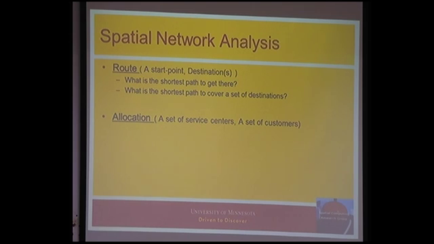So one operation is called allocation. Let's say you are given a set of post offices and a set of postal customers, and you want to divide up the postal customers by post office. Maybe the nearest post office is one way to divide it. That's called allocation. And this is a very common problem. If you have a set of hospitals in New Delhi, and you again want to divide up the houses in New Delhi by the nearest hospital, that will be an allocation. And this is a common analysis that is done for many different types of facilities, retail stores, gas stations, and so on.